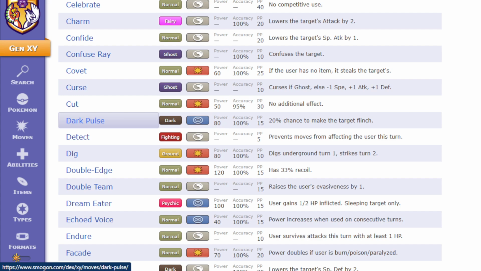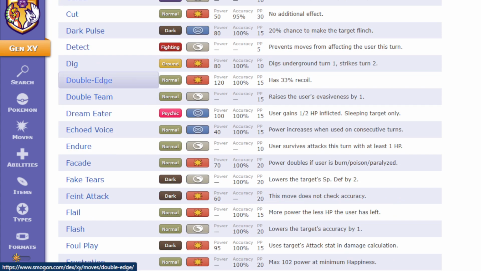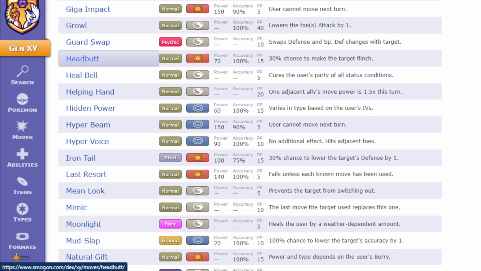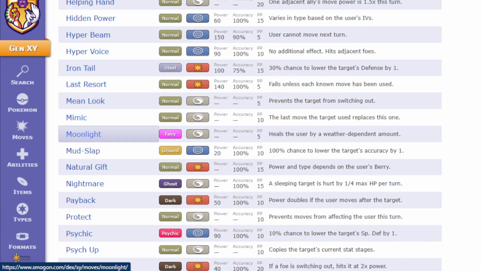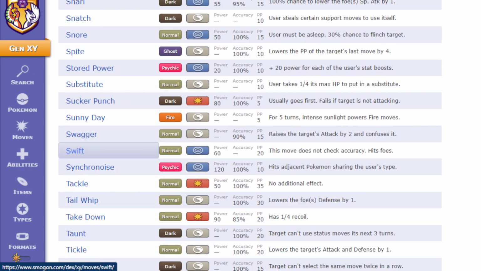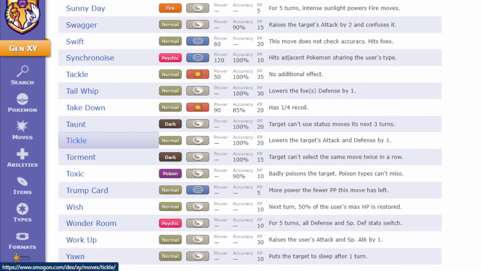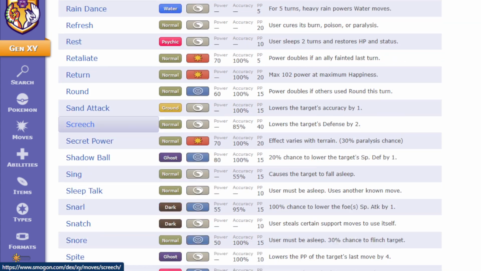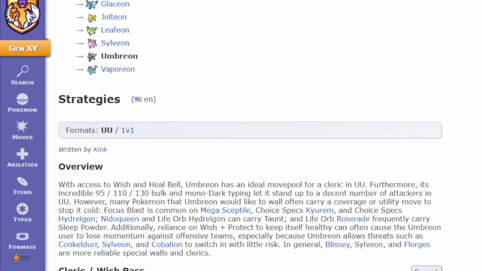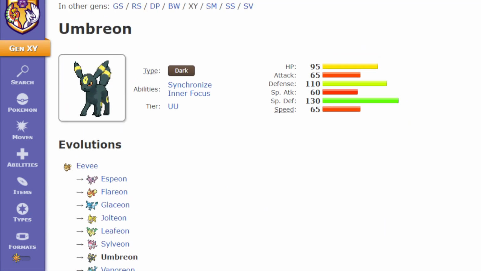Now, if we look down at some other moves, Dark Pulse, you can run that. Feint Attack. I would say Foul Play is probably the best bet, though. You do get Moonlight as well, so you can run Moonlight or Wish. But yeah, you get some moves, but mostly what I would focus on is the moves that are more support-oriented. Toxic would also be good. Yawn. So yeah, more support.